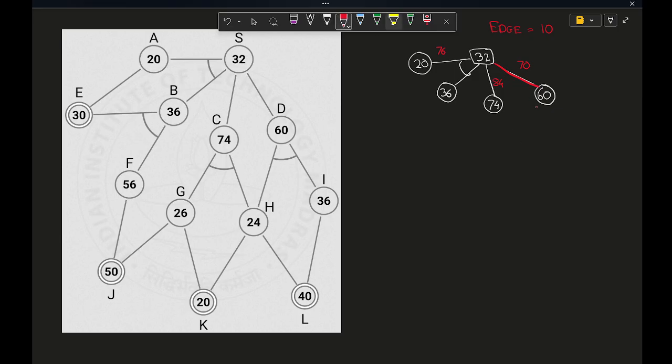So our next path would end up becoming 24. No, 36 first. So 24, 36. Now 36, 24, and this is an AND node. So 24 and 36 is 60. 60 plus 20 is 80. So this becomes 80. And we expand this one next. It becomes 90 for the upper one. So the cost becomes 90.